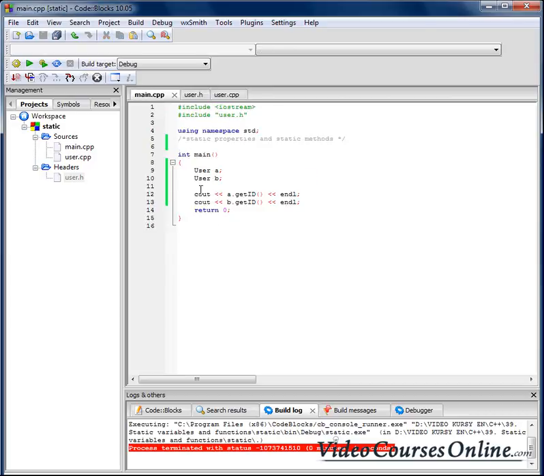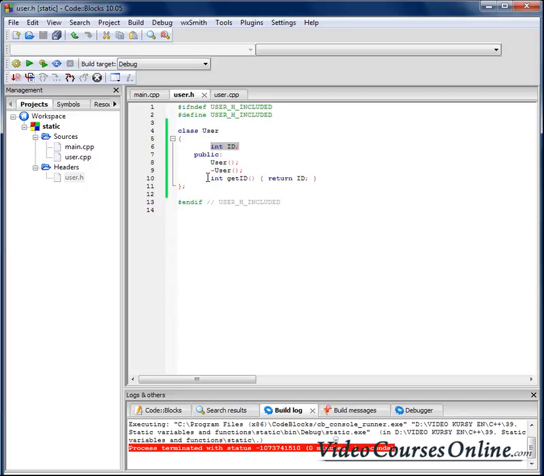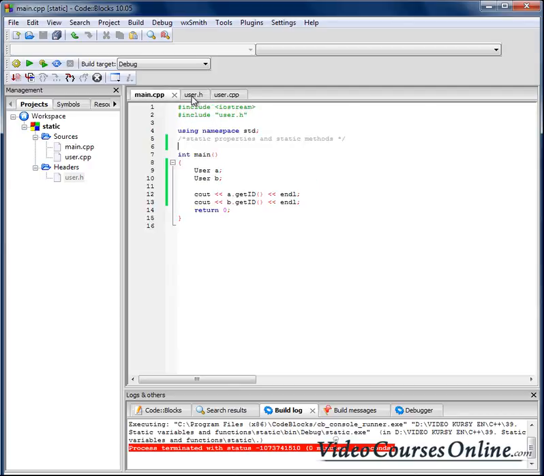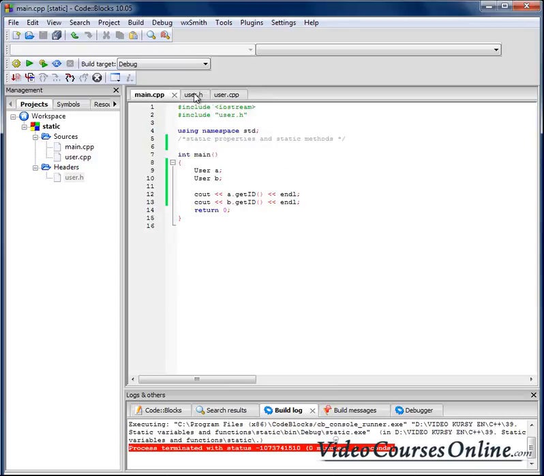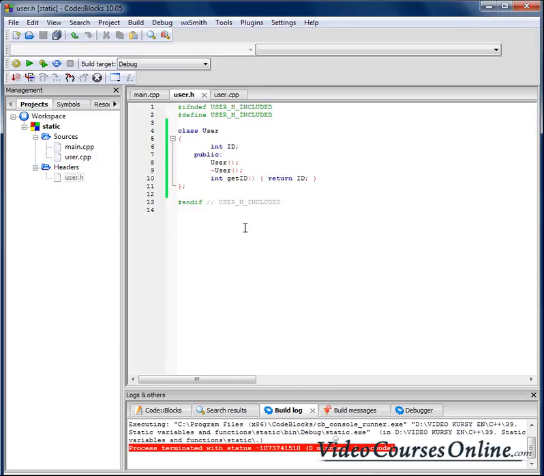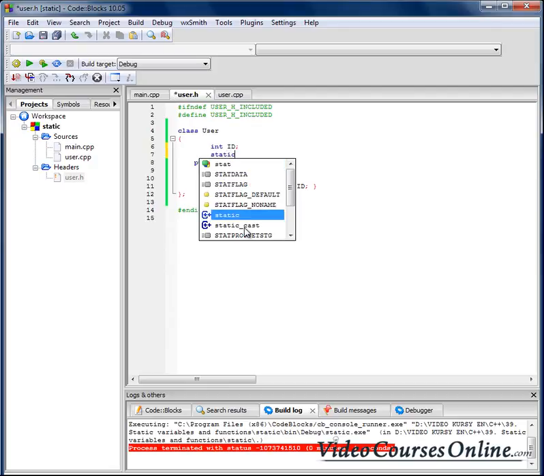We could create a global variable, but that would be a bad idea, because everyone who would like to use our class would need to use the global variable, and would need to know how our class is working. And remember that when we write classes, we want classes to be used by other people easily, not only by us. So we should now create something like a static property that will be the same for each user.